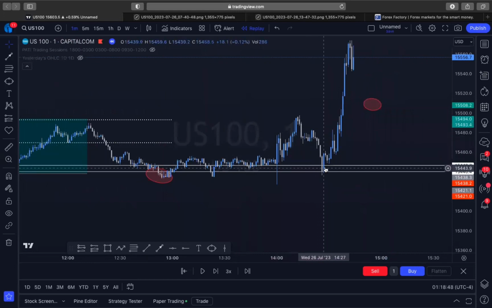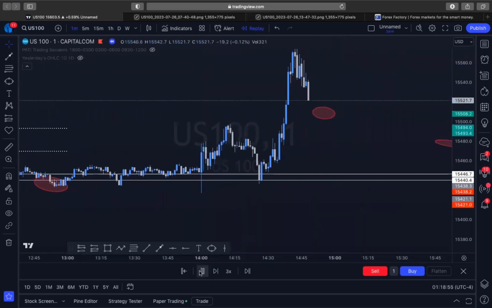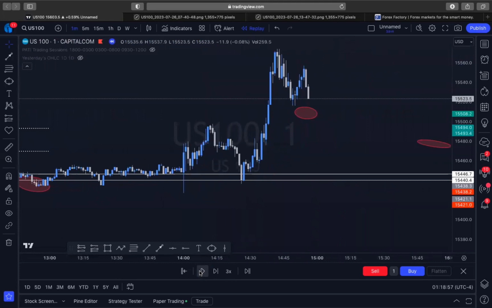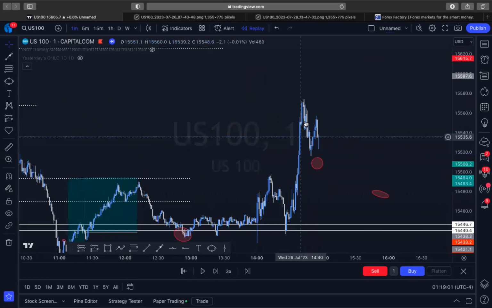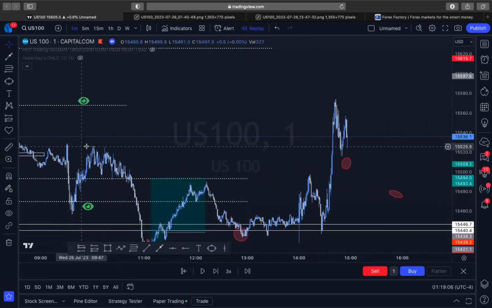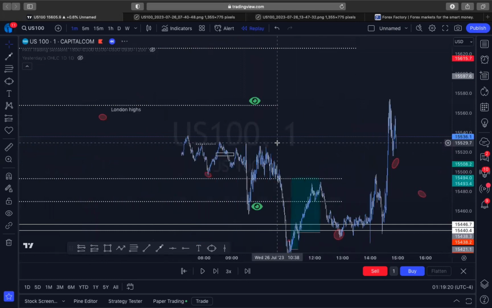And then it dropped. It stopped right here. Once it tapped that, and I saw this gap created, this is why I have this marked up, because now that we've crossed and taken these highs, I want to see if this is going to be respected. So if you look over in time, this is the area that I could potentially be interested in.